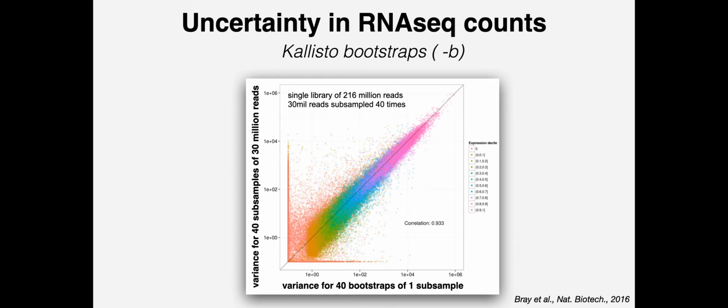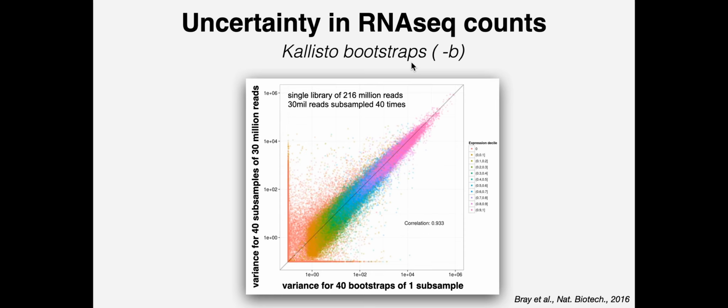So one is, and we talked about this back in lecture 3 when we were talking about Kallisto for read mapping, that Kallisto and other pseudo-alignment tools like it, by virtue of being able to do read mapping so quickly, can do bootstrapping of that read mapping step, essentially doing many of those read mappings with subsets of the data, and in doing so, each time generating quantifications of each transcript in each sample. Any variation in a gene's expression in a particular sample between all these different bootstraps is really technical variance.